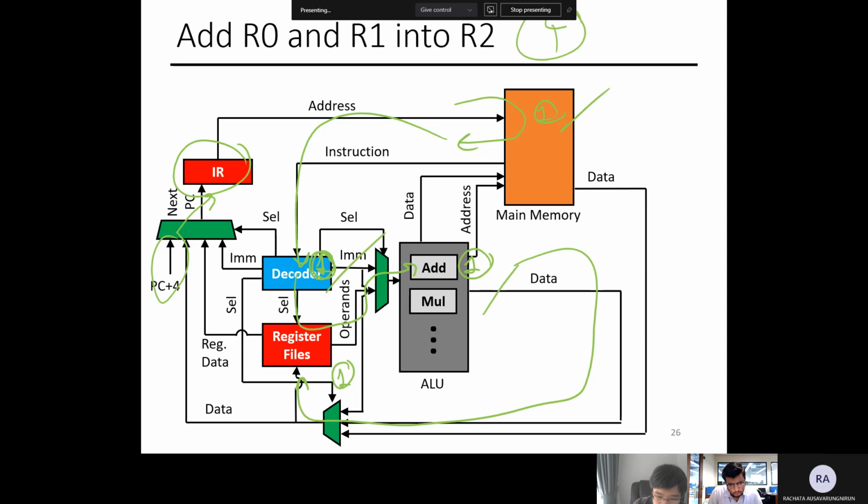One here, one here, one here, one here. We skip the memory because there's nothing to do with the memory, so you can skip the memory. Yeah, but when we talk about pipelining, these become 5 cycles. The key here is at the write back stage. At the write back stage, you need to update the register to make sure everything follows line by line in your assembly code.